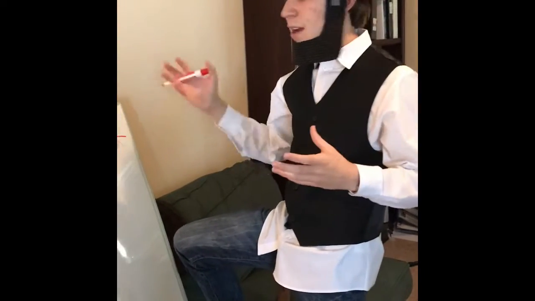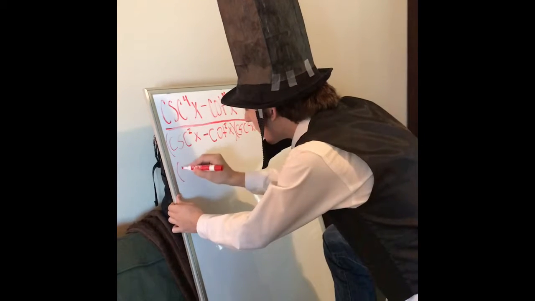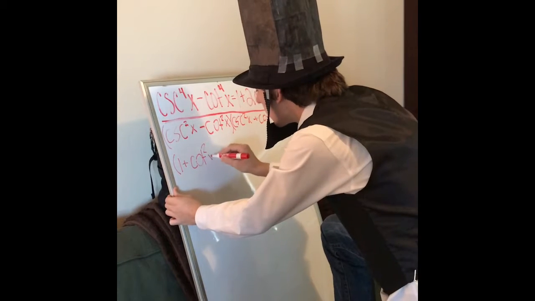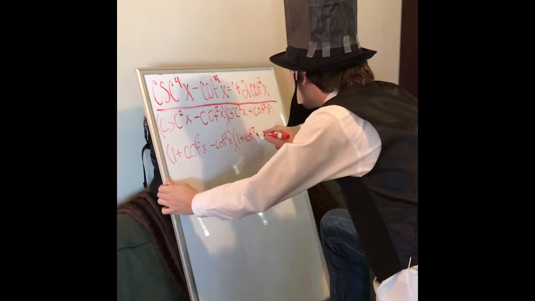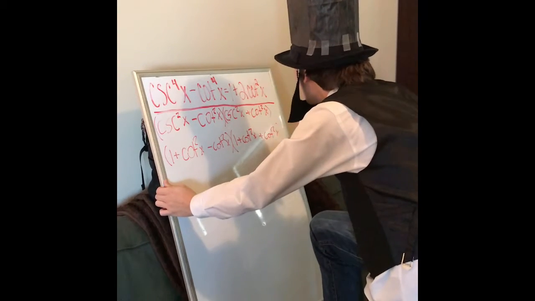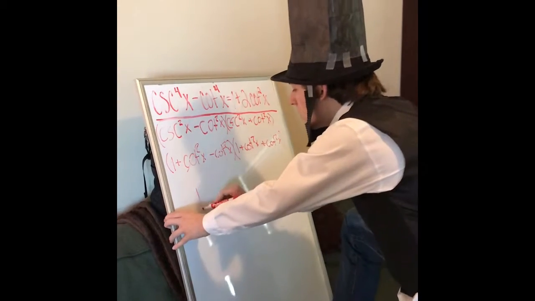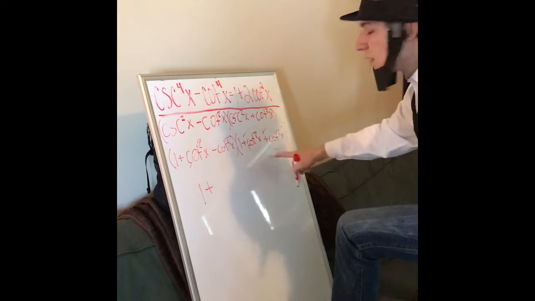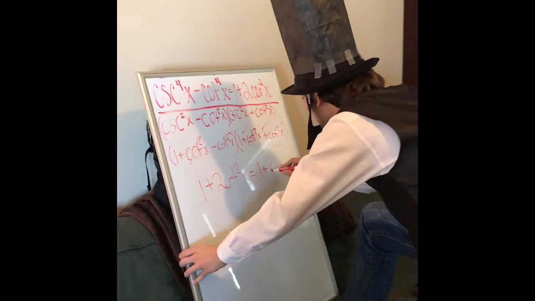Now we know our other identity, that cosecant squared equals 1 plus cotangent squared. We can switch these both to 1 plus cotangent squared. So we'll have 1 plus cotangent squared x minus cotangent squared x times 1 plus cotangent squared x plus cotangent squared x. Now you can see that this one cancels out with this one, positive and a negative. Then we're just left with 1. And over here we have 1 plus, this is a positive 1, this is a positive 1. That's 2 cotangent squared. That's what we're looking for: 2 cotangent squared x equals 1 plus 2 cotangent squared x. The Union prevails.